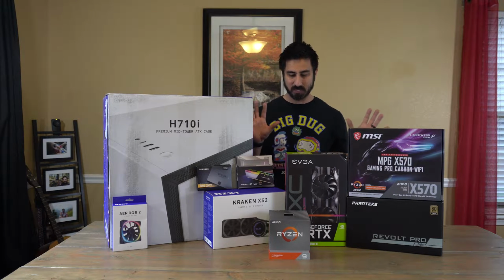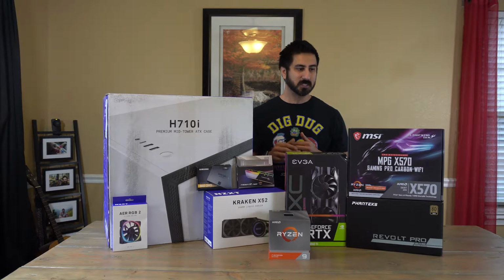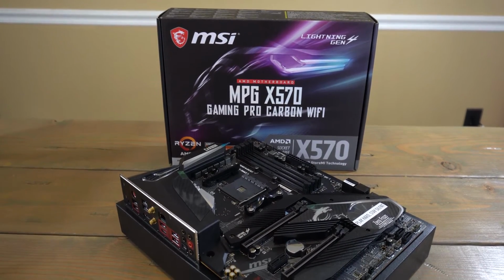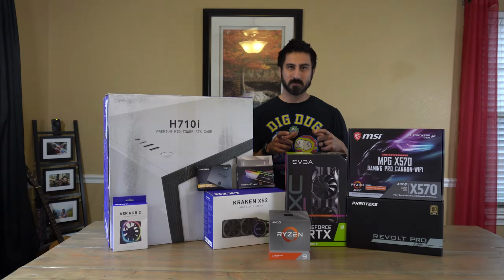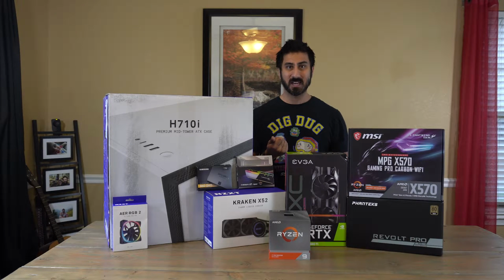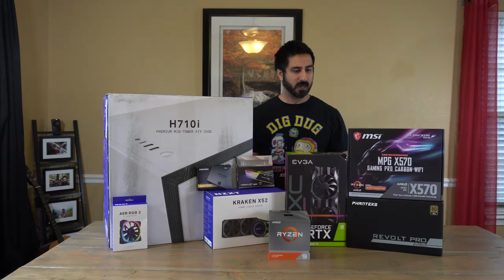In terms of the rest of the build here though, the one thing I noticed with the AMD CPUs is I just couldn't find as many motherboards as I can with Intel. But I ended up going with the MSI X570 Gaming Pro here. This one actually has a little deal that you can screw in, and it's a Wi-Fi attachment, so that's why I went with this one versus taking up a USB port that I have right now with essentially one of the little dongles that I use. So wanted to move away from that and just free up the USB port, and hopefully this actually gets better reception than the little dongle does, so we'll see with that.